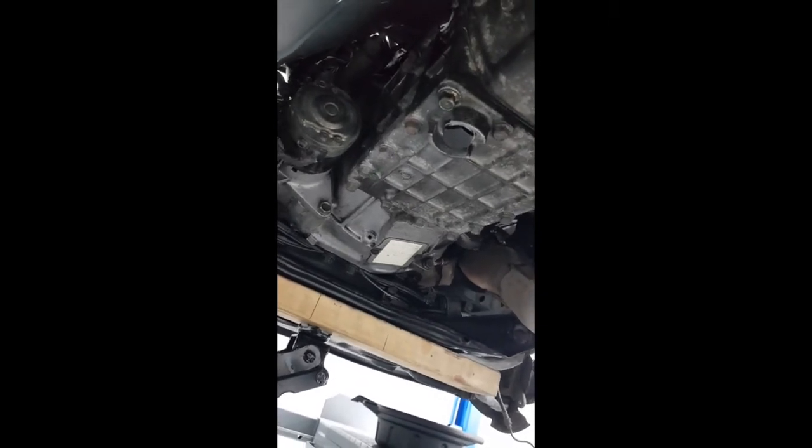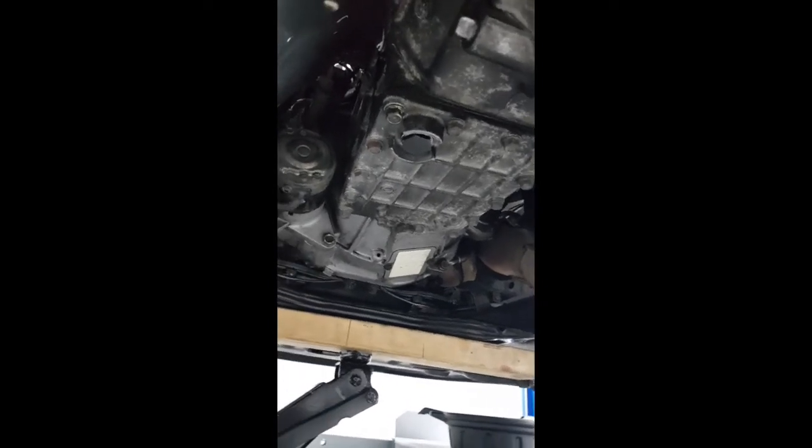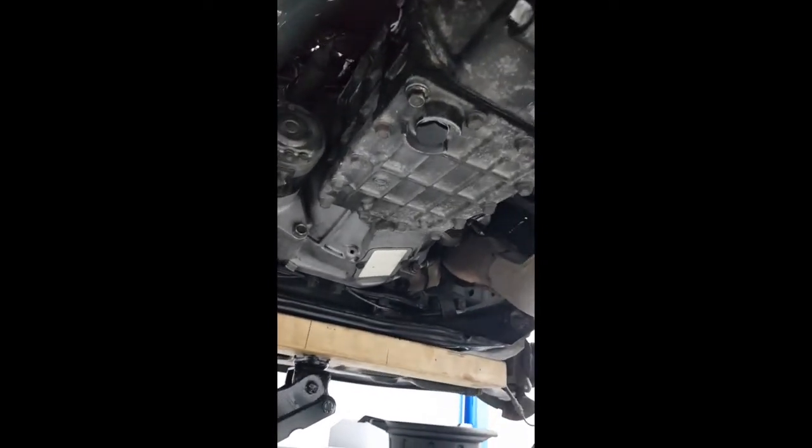And the diff, because we didn't talk about the diff earlier, that's 39 to 54 Newton meters. So it's quite a wide range, but there you go, that's from the manual anyway. Cool, so I'm going to put the cover plate back on now, and that's the gearbox done.